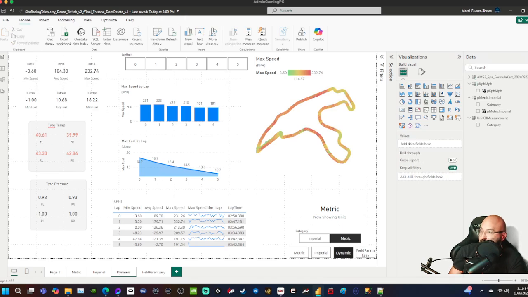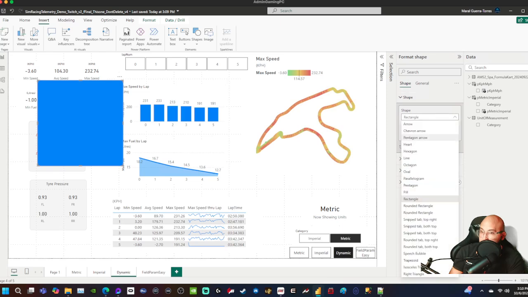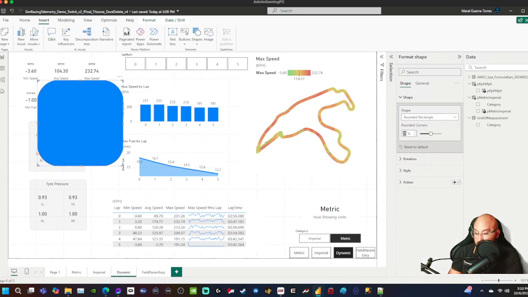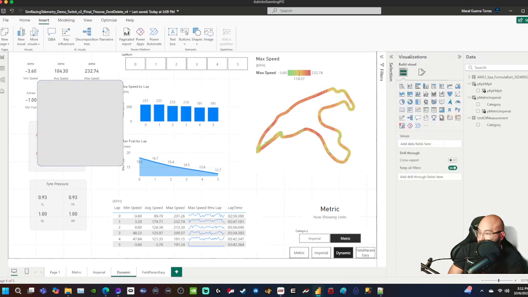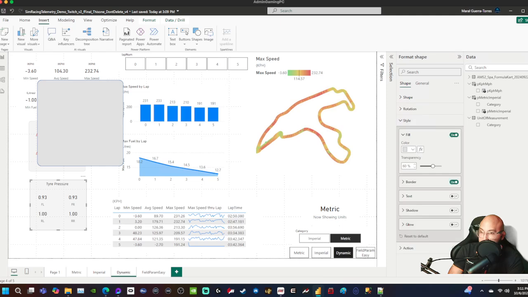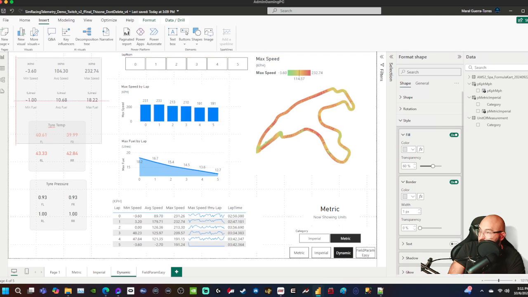So what am I going to do? I'm just going to create 2 little shapes. The first one, I'm going to insert shape, rectangle. The shape is going to be a rounded rectangle, and 10 is the rounded corners. No, I think I did 5% last time. Then I'm going to change the style of the shape to very light gray. I think I had some transparency on here, so let me check this. Yeah, 60% transparency. Then I will make the border the same exact color, and I will wrap it around these guys here.